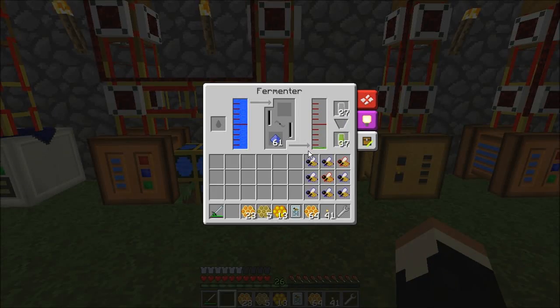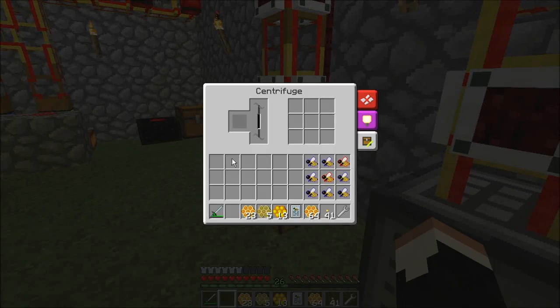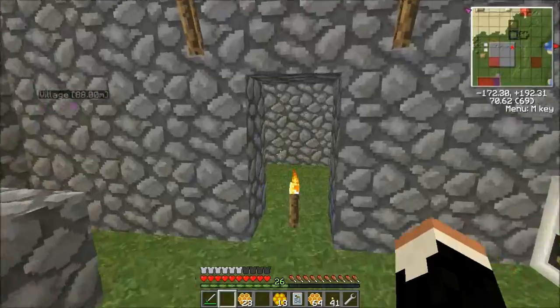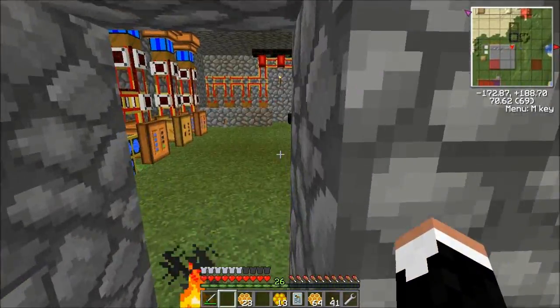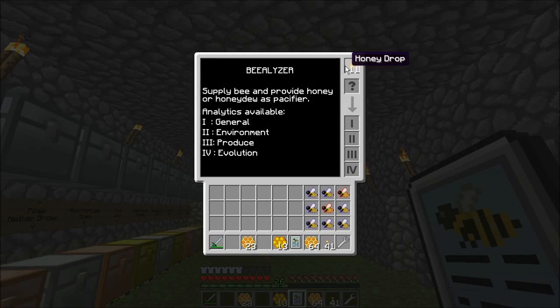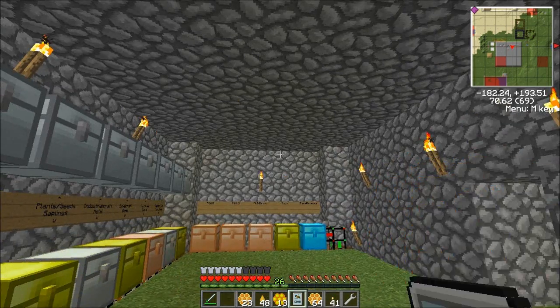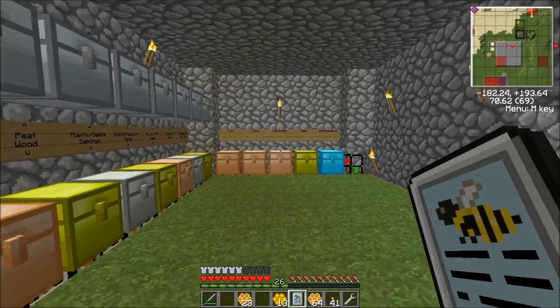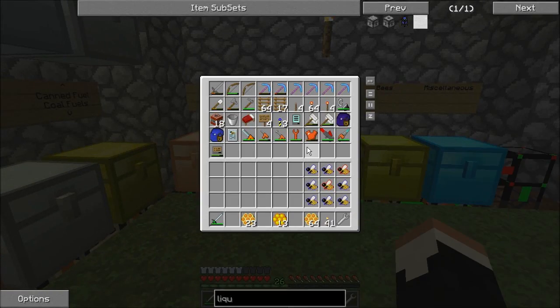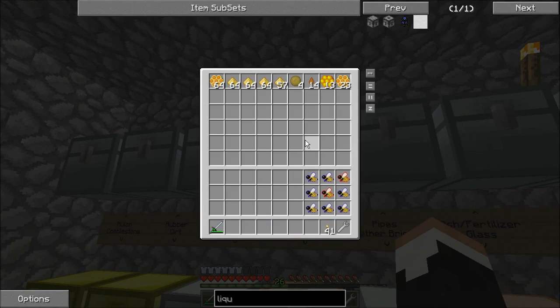At the moment, I'm mostly just trying to burn off the biogas that I've got in these engines here, because I don't want to waste too much of it. But we need to do some serious work in here really soon. Let's go ahead and get all of this honeycomb centrifuged up. And we can put our beealyzer away. We've got 11 honey drops left in there. Let's replenish it. That's good. Throw that in there. We'll throw the excess combs in here into the bee products chest for right now.